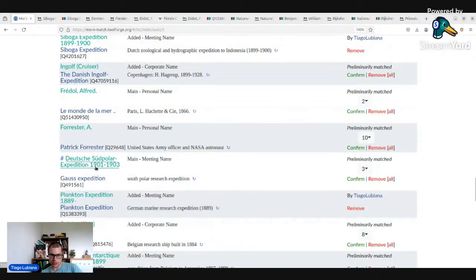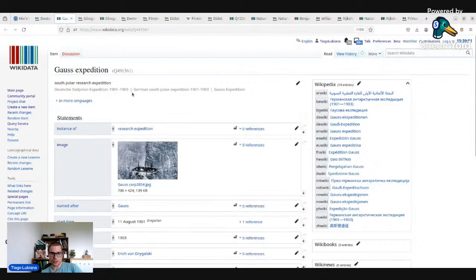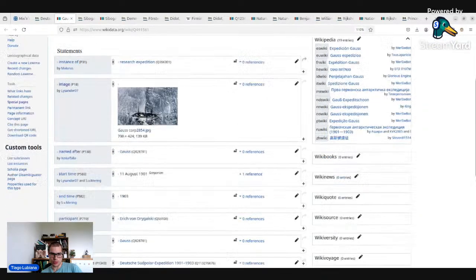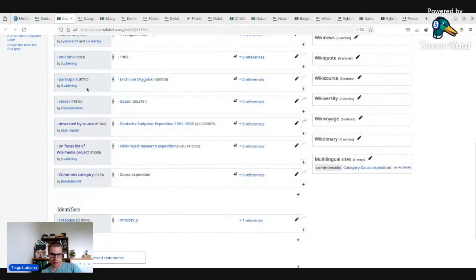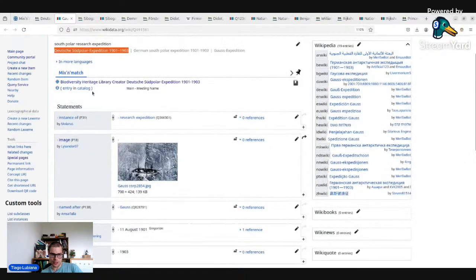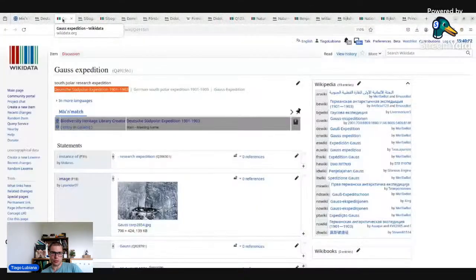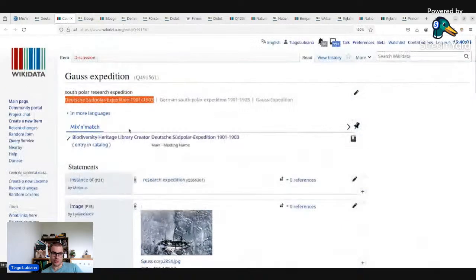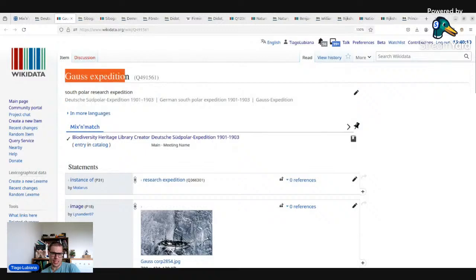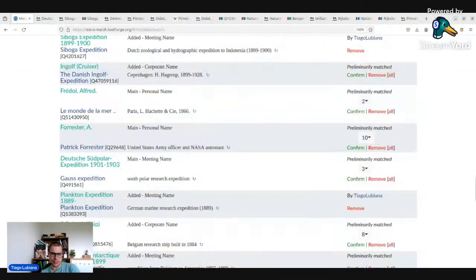Deutsche Südpolar Expedition. Also named Deutsche Südpolar Expedition. These were created by Sabine von Mering also. Oh, Mix'n'match also propagates to Wikidata, so you can do some drive-by creation when you go to this item on Wikidata, and you can just add it and change it. That's a common thing that may happen there.